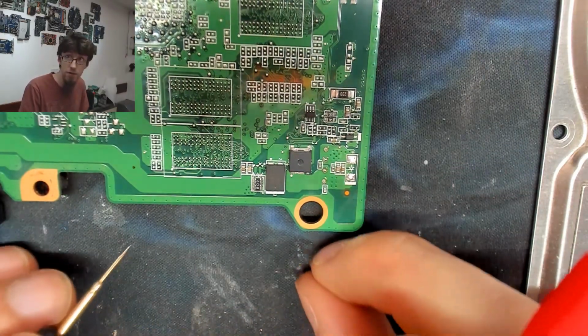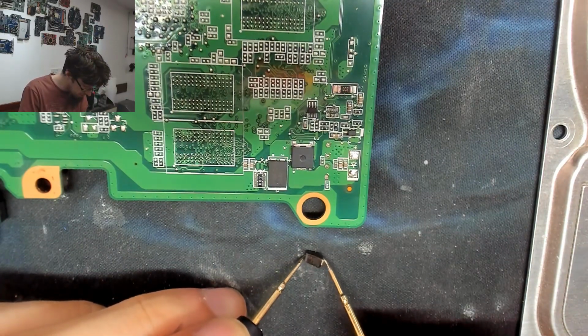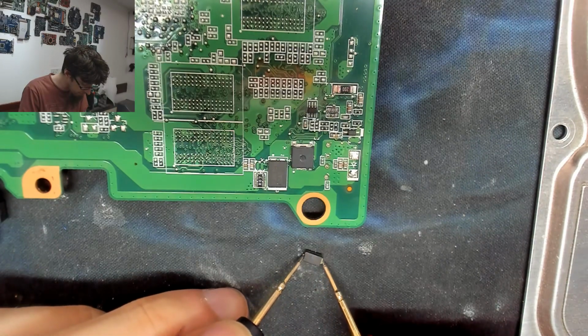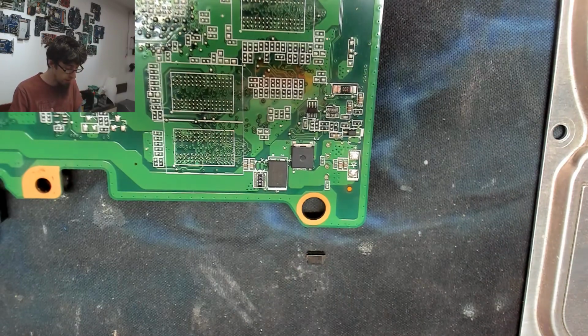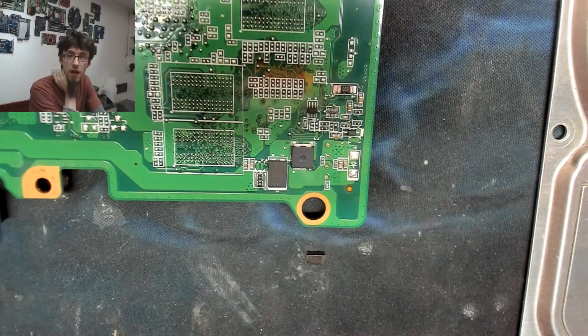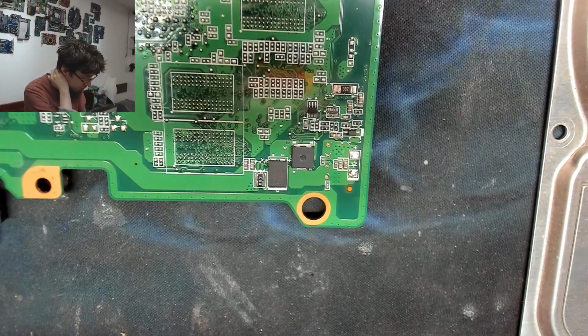Let's check our diode. So here's the diode. Yeah, that's shorted in both directions. I think it was that simple. So something gave this thing a massive reverse voltage. Or maybe this thing just fatigued. But the laptop isn't even that old.